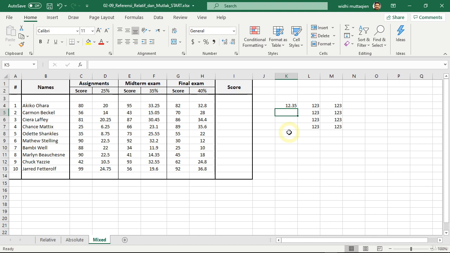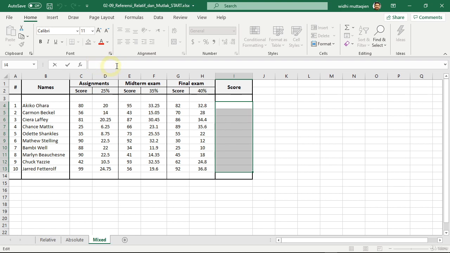Now the challenge is, how can we use this round function on the sum values of these 3 columns? The trick is to replace the input number with the sum function. Let's just see this in action, and we will also try the Control Enter technique. Let me first delete all the cells so we have a cleaner worksheet. Then, create a selection like this. Use the formula bar by clicking here.